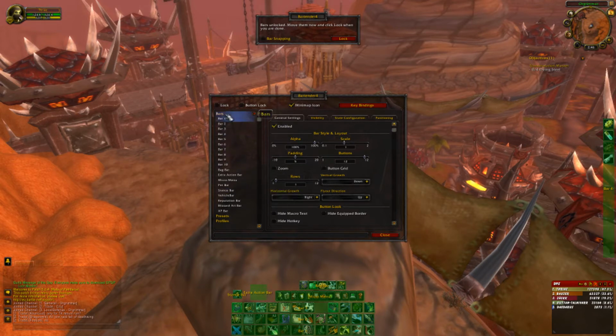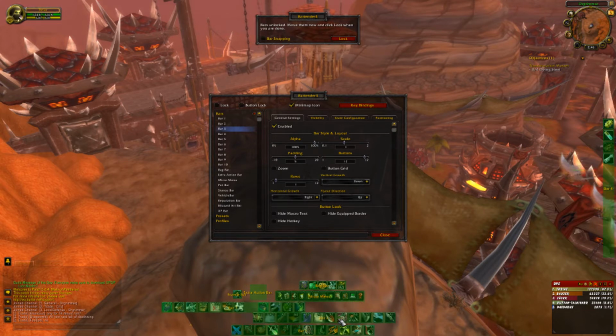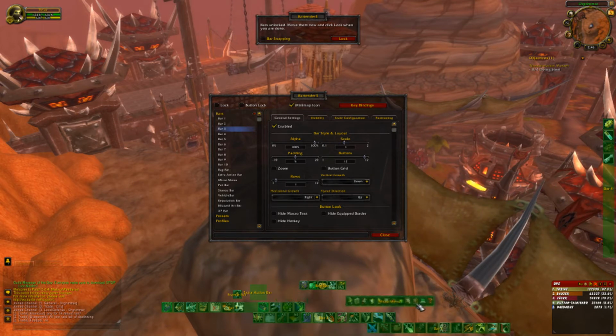Make sure bar 2 and bar 3 have the same padding 5, etc., unless you want to mess about with it. At one point when I first started messing with Bartender, I did something like that. It was actually quite funny. It was very messy, but yeah, you can mess about with it.